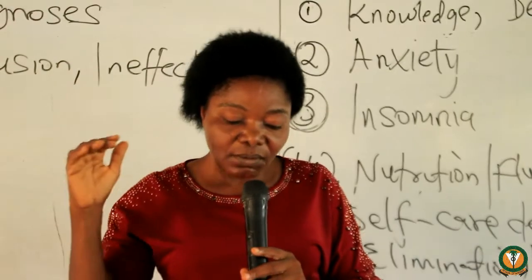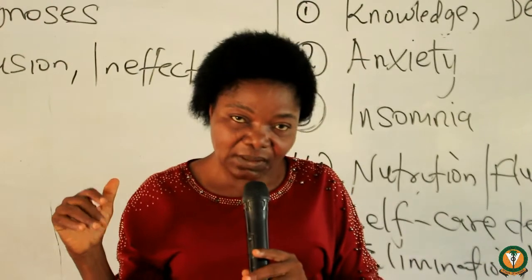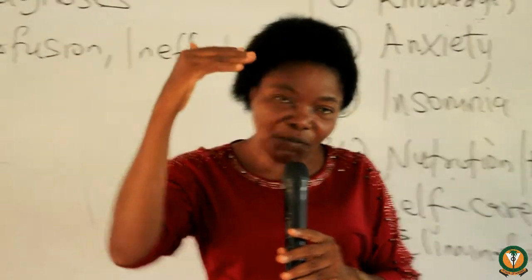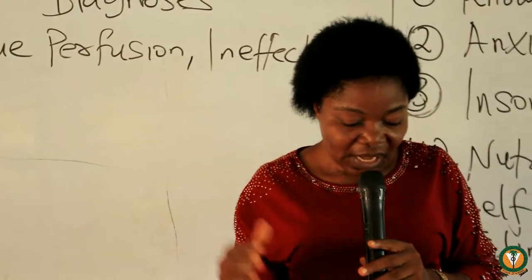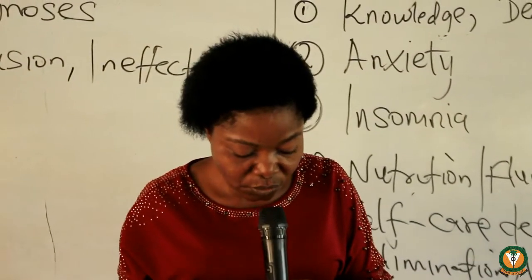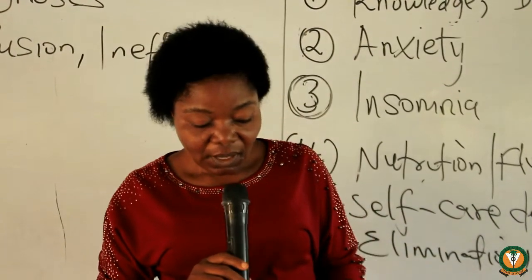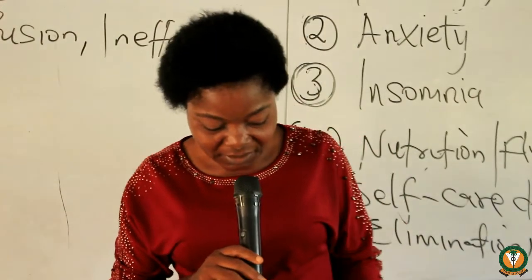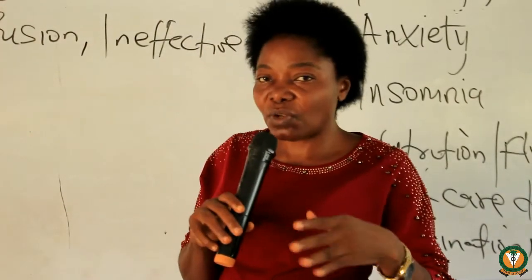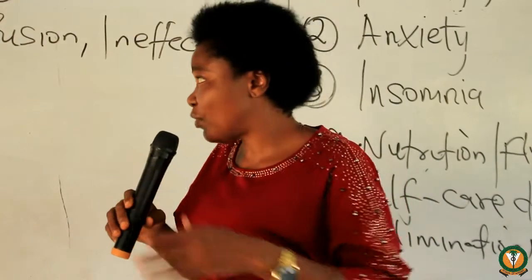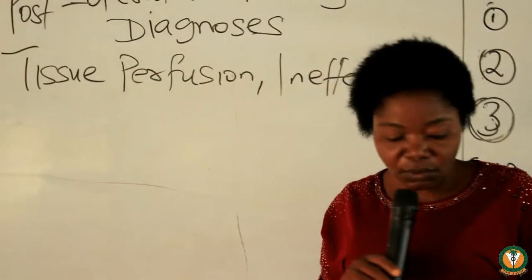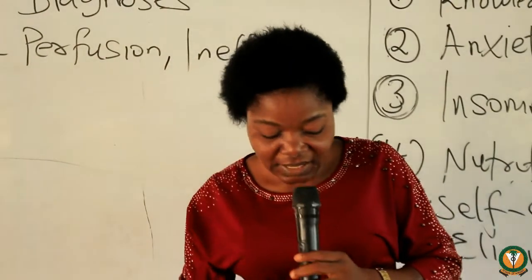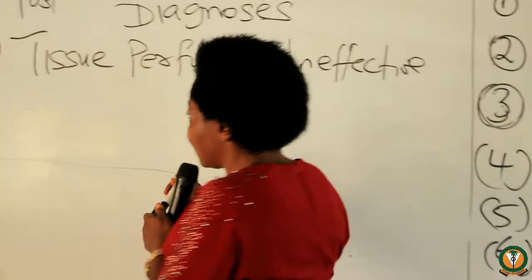Then the position you will nurse the patient is you raise the foot of the bed with pillow so that enough oxygen will be getting to the brain. Administer prescribed medications to elevate BP. Then you monitor vital signs judiciously, quarter-hourly. If patient condition is getting worse and the tissue perfusion is not resolving, you start oxygen. Give oxygen administration as prescribed. The next line of management is airway clearance.